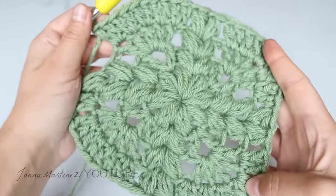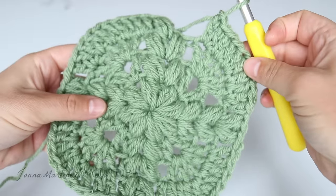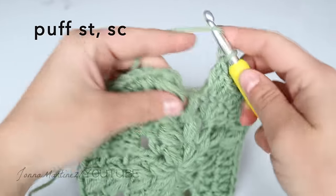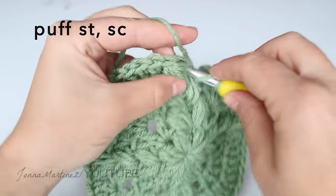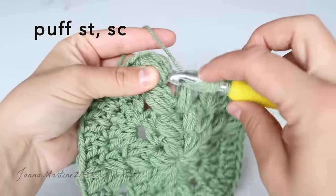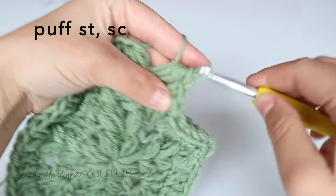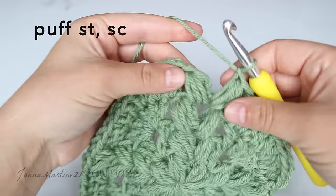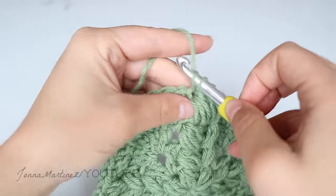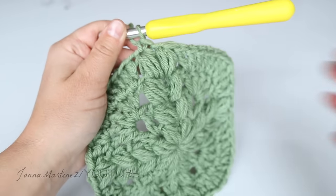This is how my work is looking. Puff stitch into your corner space. And single crochet into the top of your beginning puff stitch. At the end of this round, we should have 40 double crochet and 4 double puffs.